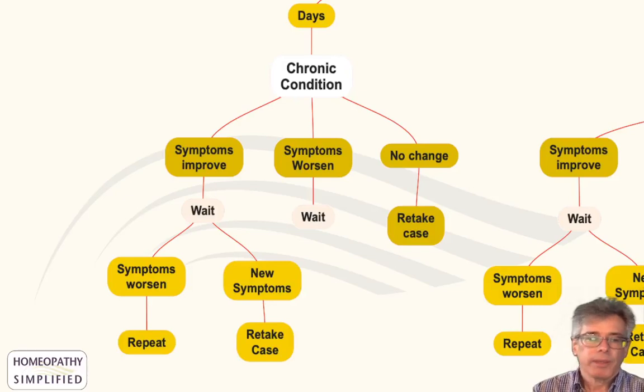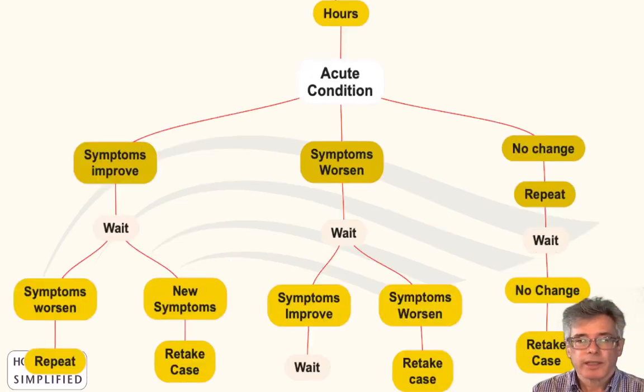We don't keep repeating a remedy over and over just because we feel it should work. And so looking at the acute conditions where we wait just hours to observe if the remedy is working, if the symptoms improve again, we wait. If after waiting the symptoms worsen, repeat. If the symptoms change and there are new symptoms, retake the case. So that's very obvious, just like the example of taking an aspirin for a headache.